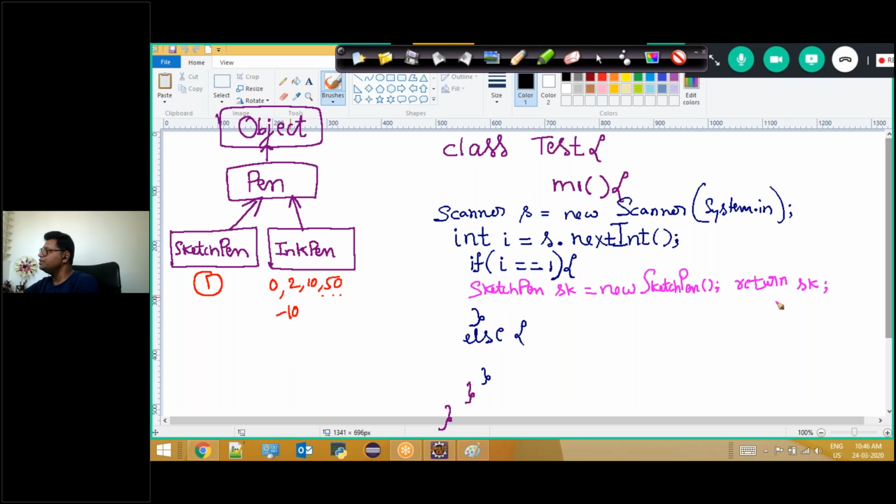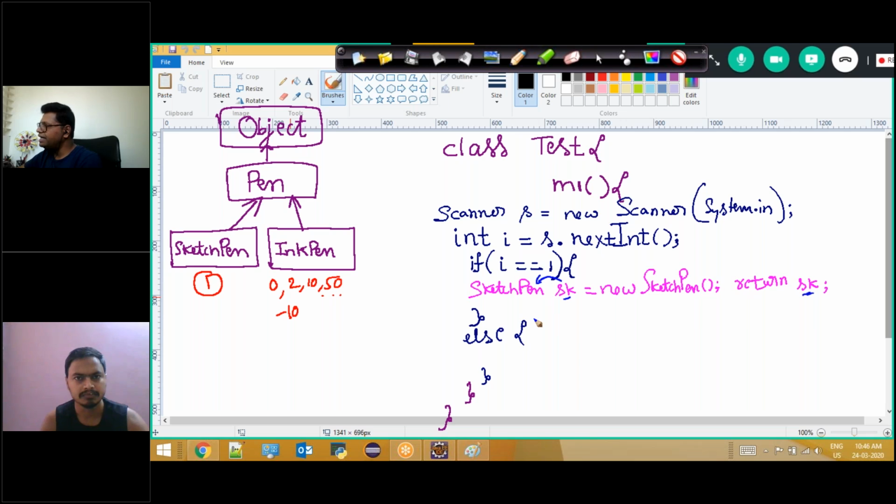Now observe thoroughly. What is the data type of sk? I'm returning sk. The data type of sk is sketch pen. Hence, the method return type should be sketch pen.